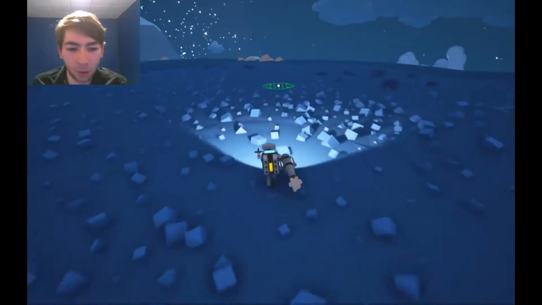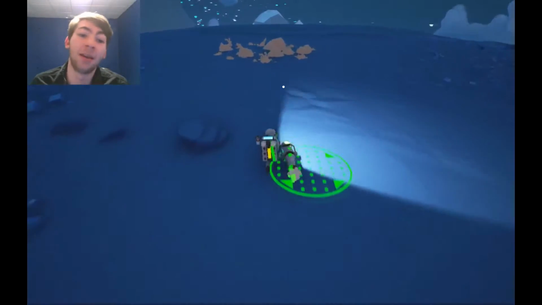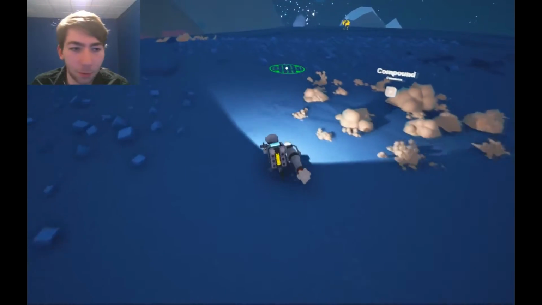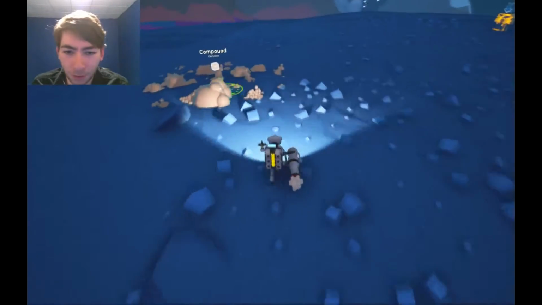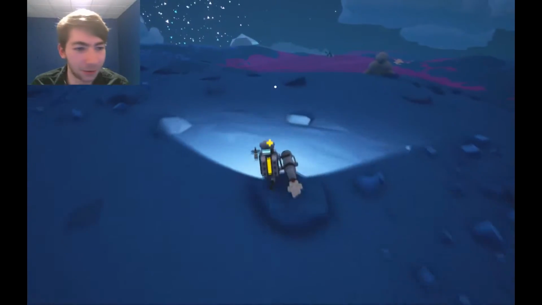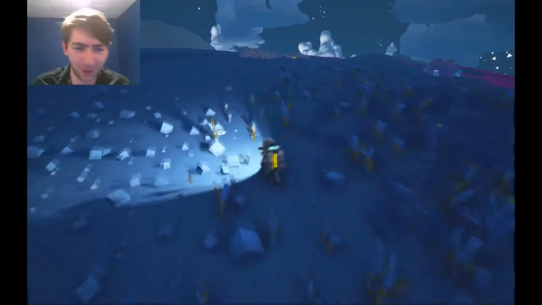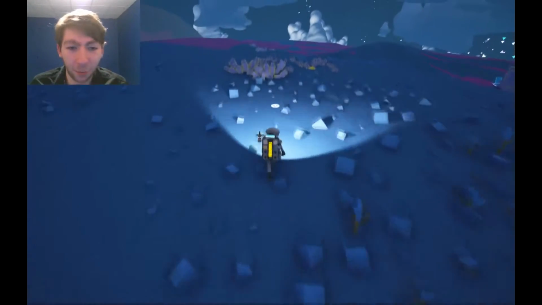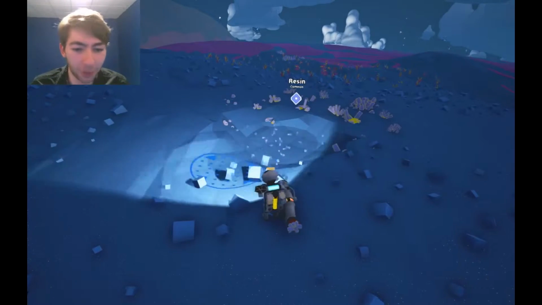Okay, so we found compound. What we need to find now is resin. Let's see if we can find some more compound. That over there is energy. This is still more compound. This might take a minute. Hang on. I found resin. It's over here. What we can do with resin is, well, it's another resource, basically. We can use it to build stuff.